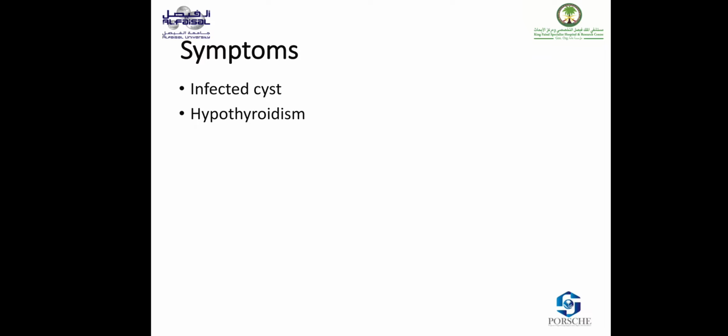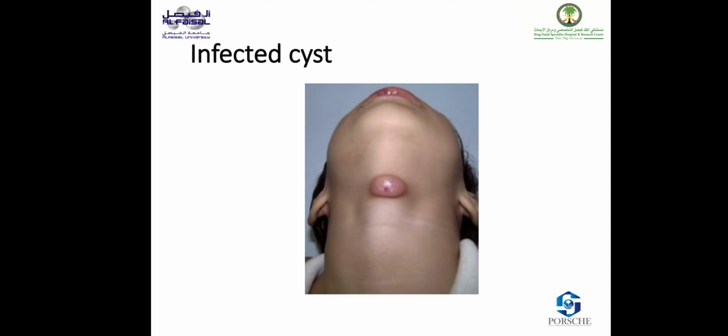And when they grow up, they need more thyroid hormone. So this tissue becomes hypertrophied. The size of it will be more prominent than they see it. So in most of these cases, it's not a cyst. It's more of a tissue. But that's not enough to meet the needs of the body. That's why they could present with hypothyroidism. But this is really, really rare. And this is just an infected one treated with antibiotics.